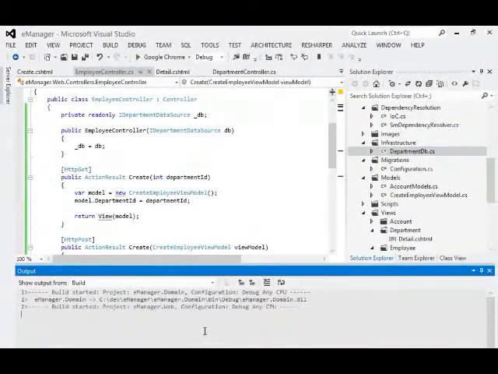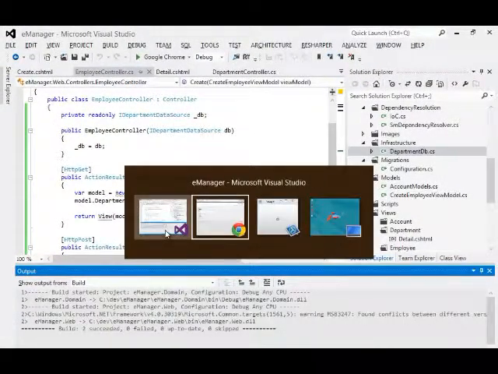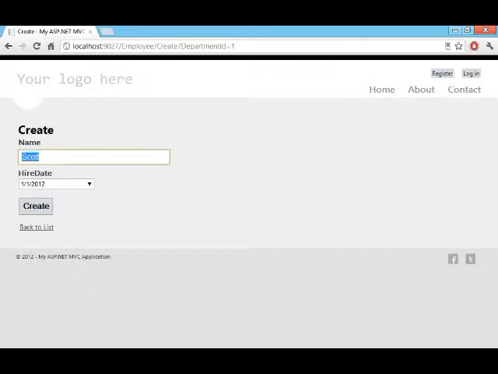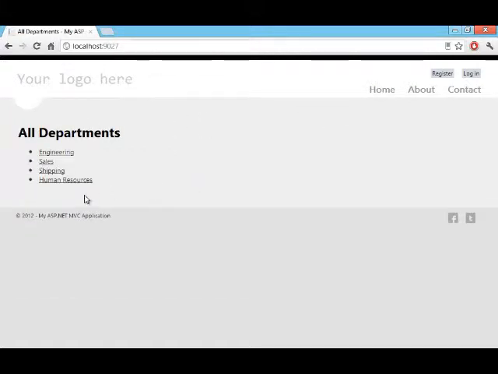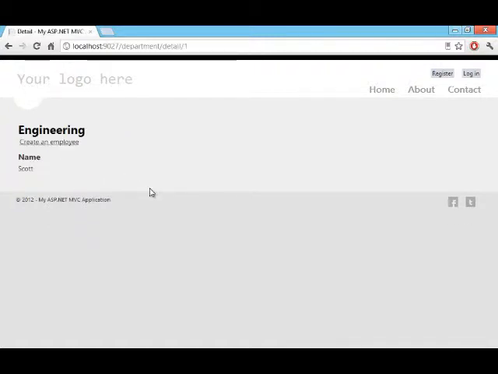So I think we have everything in place where if I do a build, and let's come back here and let me blank out the name just to test to see if our validations are working. And they are. In fact, they're working on the client side. And now let's create a name, Scott, an employee called Scott. And I didn't get any error message. I think that works. But what we need to fix is the user experience after I've correctly created an employee. I need to come back out to engineering to see that I've created that employee.